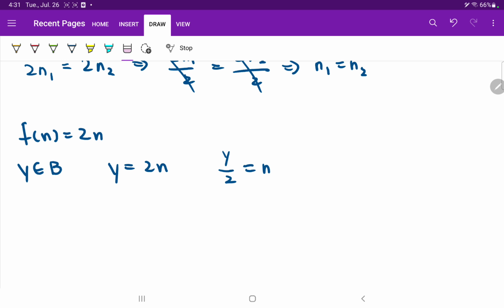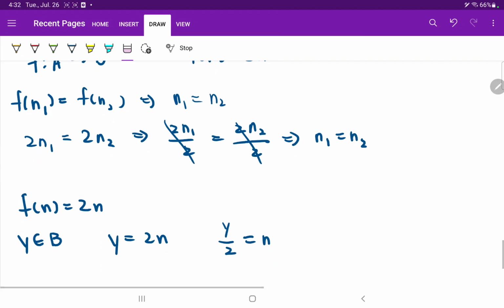This is more convenient, okay? And as you can see, no matter what element you choose in B, you can always divide that element by 2 and obtain a corresponding element in A. So we can conclude that every element in B has a corresponding element in A, which leads us to the conclusion that it's surjective.